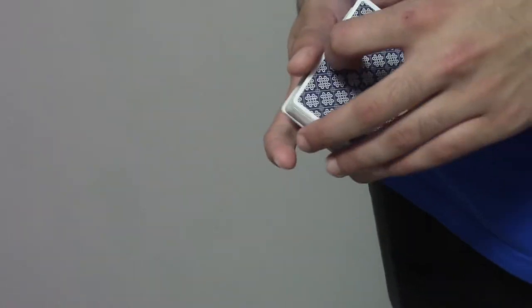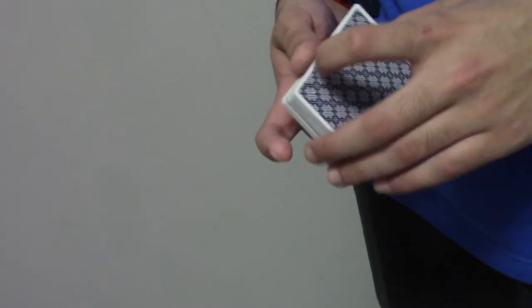Alright guys, so here's the tutorial for the color change I did. So the Nic Suriano change is actually a video he released with Alex Pandrea on Pandrea's channel. That's where I saw it and I learned it. And it's actually a really good color change, and I think everyone should learn this because it's actually very simple compared to some of the other changes.